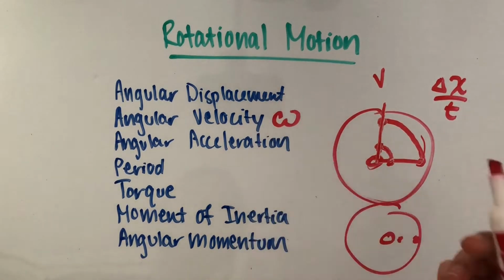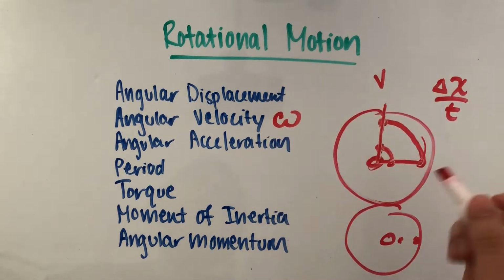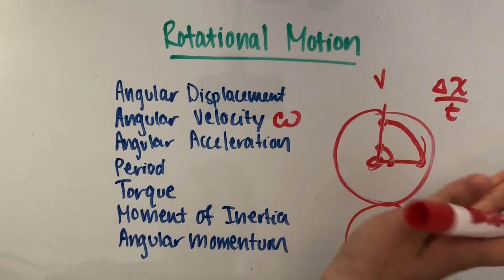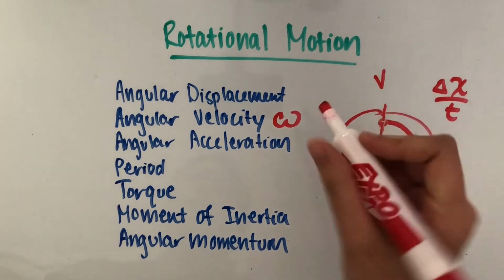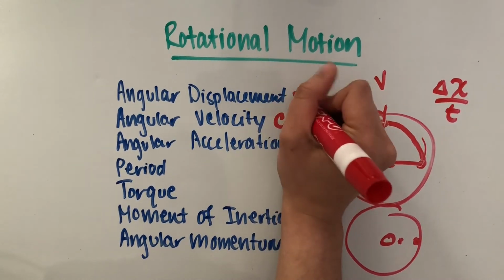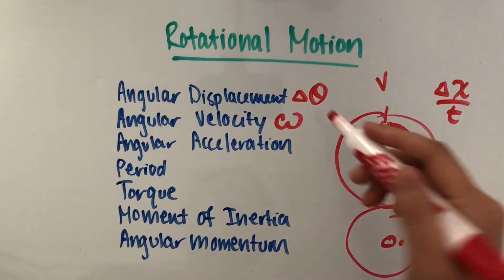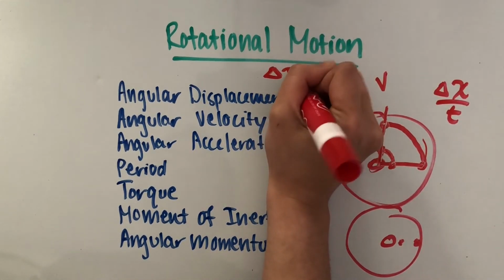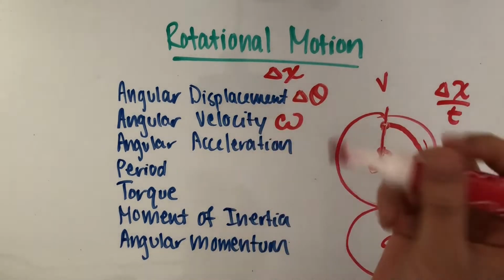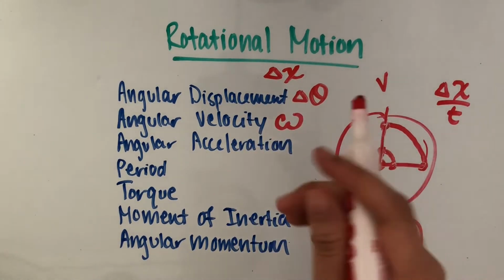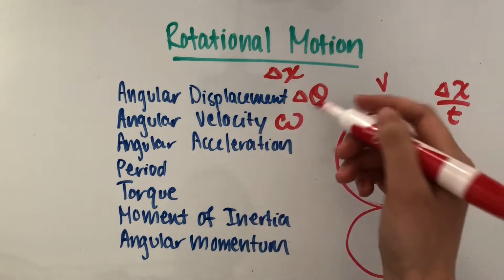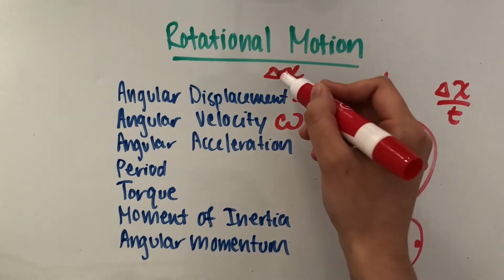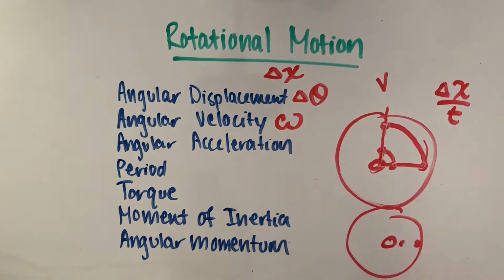And so the angular displacement is going to also be the same, because the angle that they rotated, or the amount that they rotated, is also going to be the same quantity. And the way that we're going to write this is delta theta. Notice how angular displacement is kind of written like translational or linear displacement, which is delta x. Both of them have a delta sign in them, which means change in. So for angular displacement, we're talking about the change in the angle, while for linear displacement, we're talking about the change in the x position.